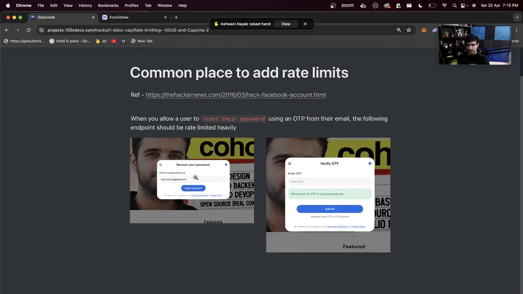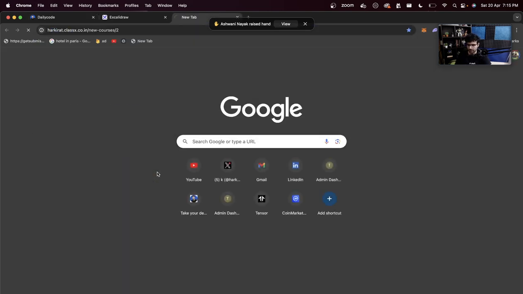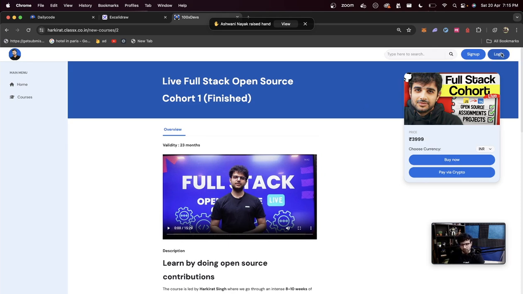But an endpoint like this, where you're recovering a password. Let's say I go to harkirat.classics.co.in and I forgot my password. Or if I want to hijack someone else's ID, if I want to hijack my friend's ID who I know has bought the course, what will I do?